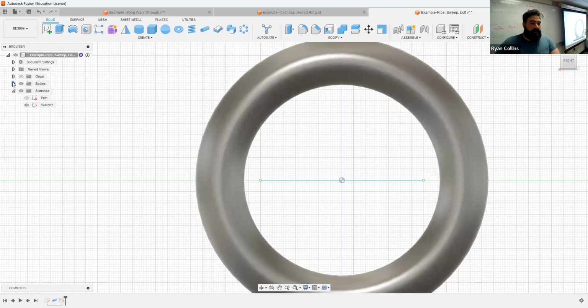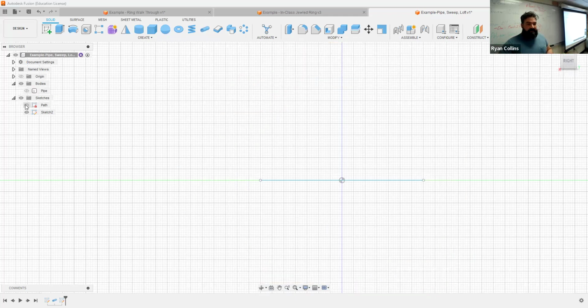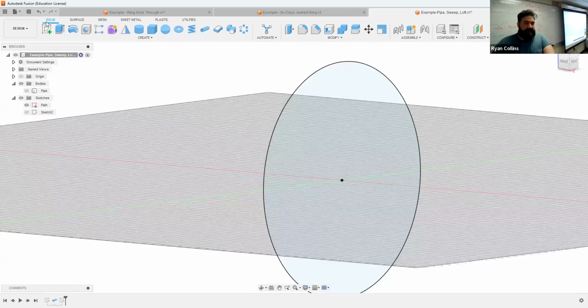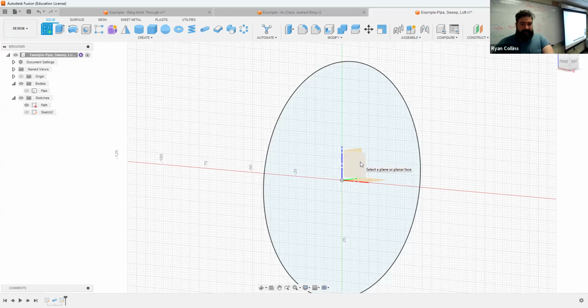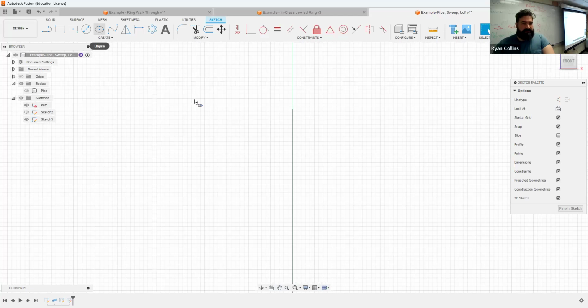All right. So that body, we'll label that as pipe. Now the trick is, I also want to show you how to use a sweep and a loft. With those, you make your own profile. So let's hide that. Make sure to unhide the path. I'm going to create a sketch now perpendicular to my path. Let's go up to the top and we'll use center point circle. Or it's not center point. I'm going to use an oval shape. All right, there we go.